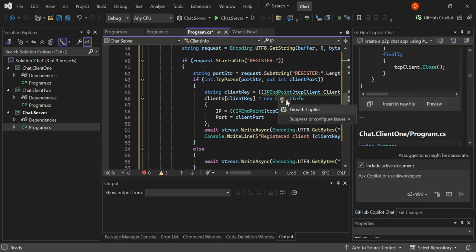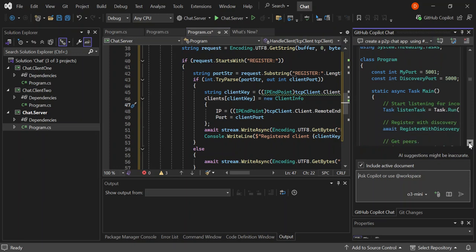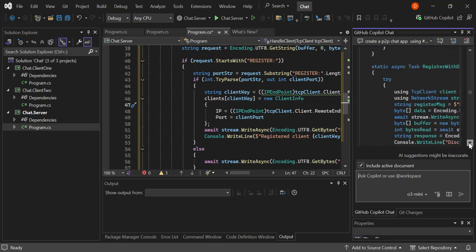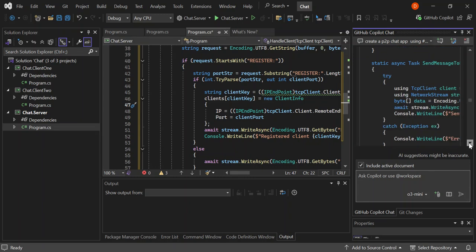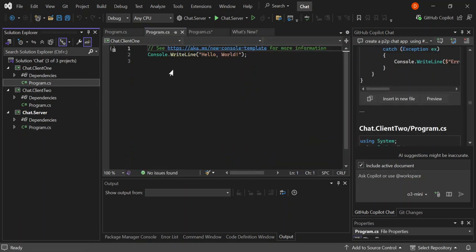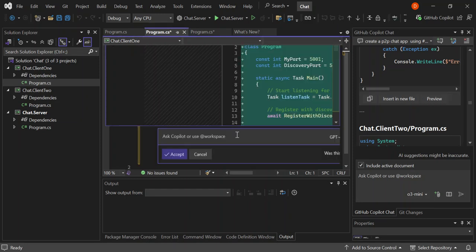But first, let's scroll down and let's put what is inside the client for the client. So let's select our client1, the program.cs inside our client1, and then preview it.